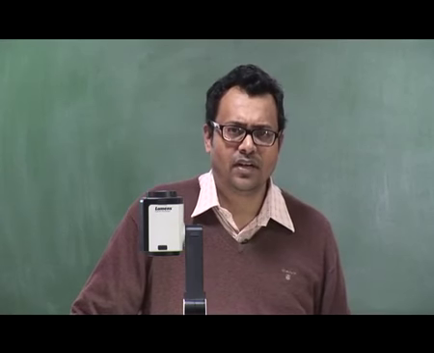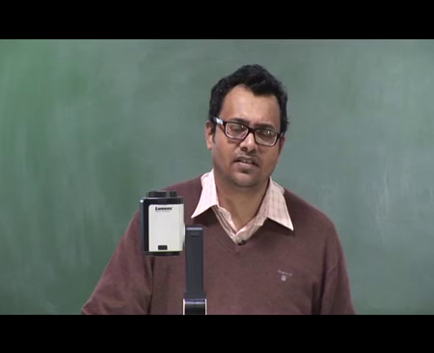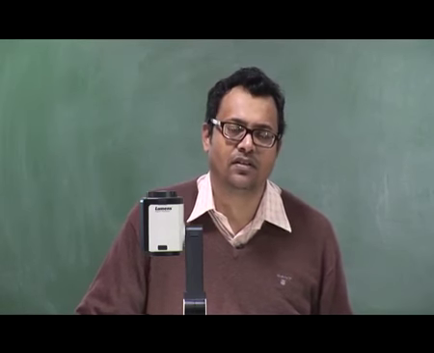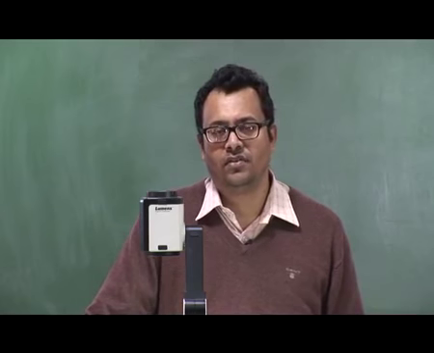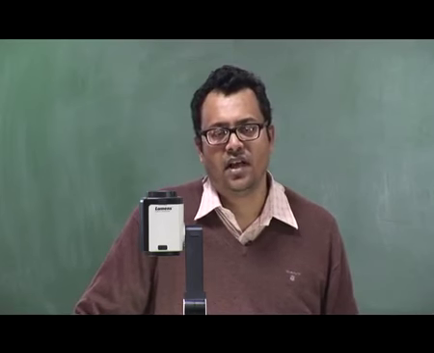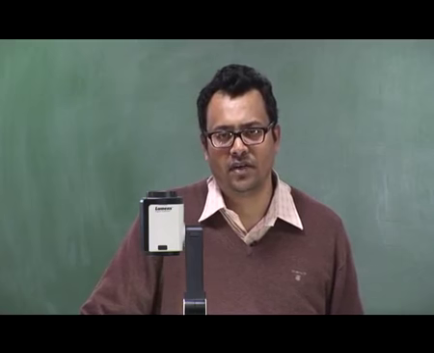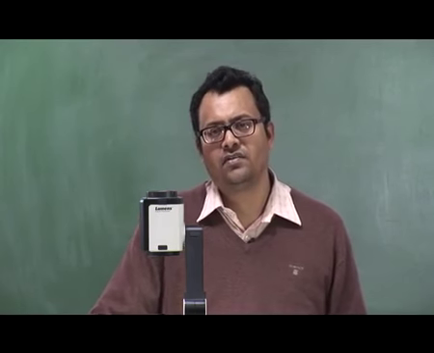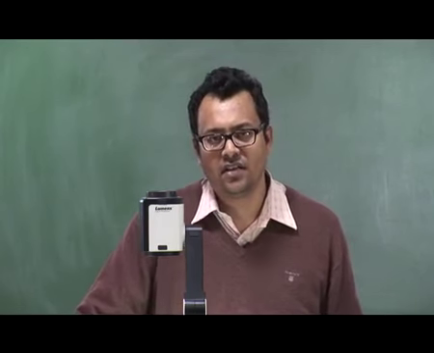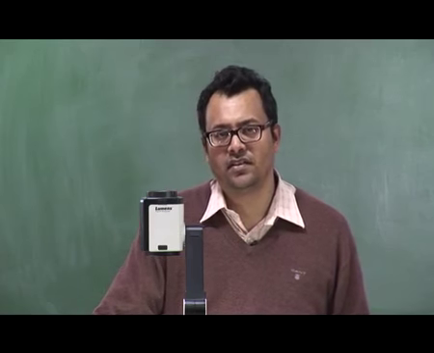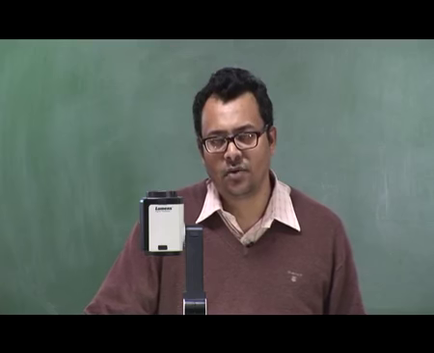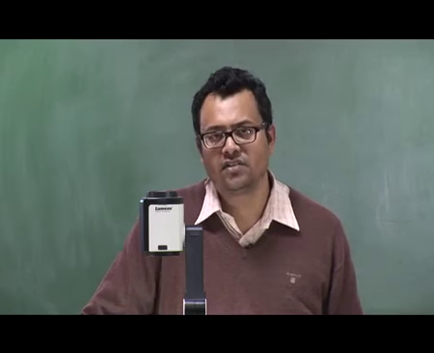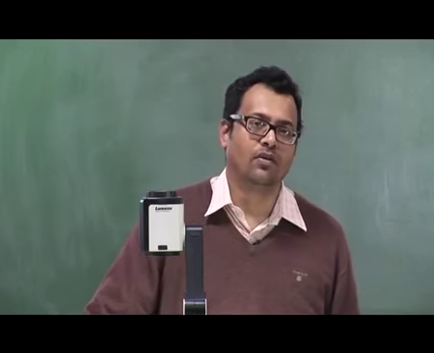So, with that we come to an end to this lecture. In the next lecture we will continue with deriving expressions for the value of the circumradius and the inradius of the petal triangle, and thereafter we will start discussing what we mean by centroid of a triangle and related properties and also relations between centroid and orthocenter.